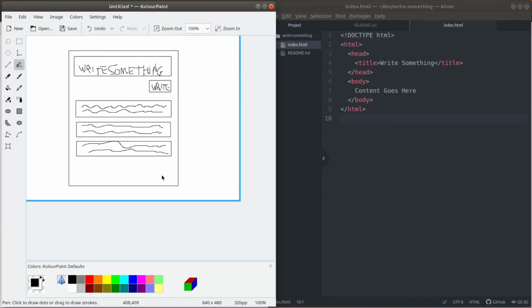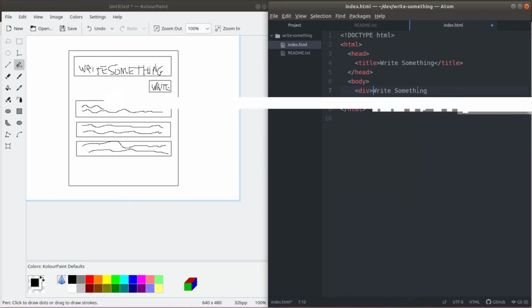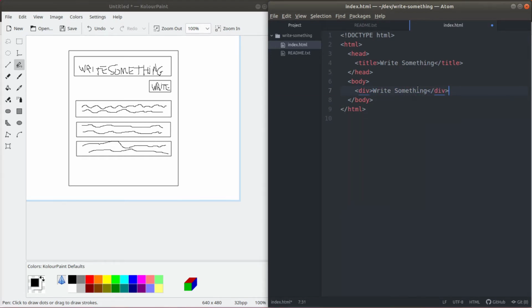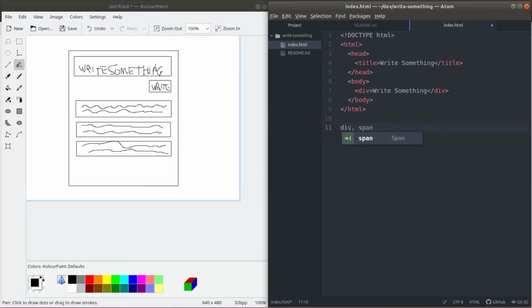Anyway, let's get going. So let's make a draft of this very picture here. So, content goes here, which is not very interesting. I'll just write something. I'm going to put this inside what's called a div tag. I'm going to enclose this in the div tag. A div tag is like a tag with nothing in particular. It has no meaning by itself. The div and the span are the meaningless tags, and you can get started with them. You can pretty much do anything with them.